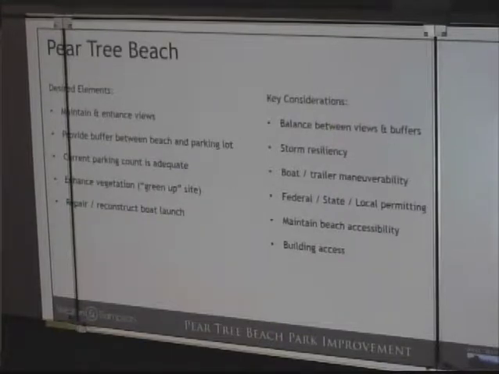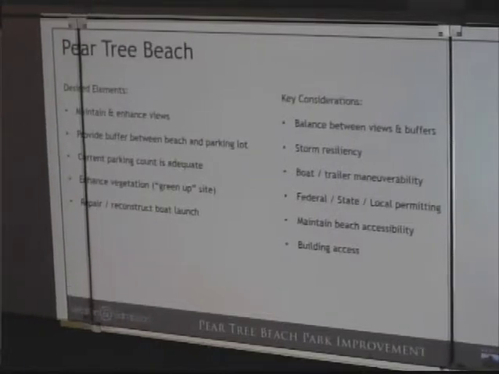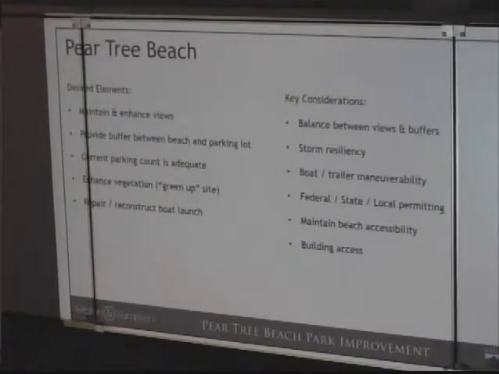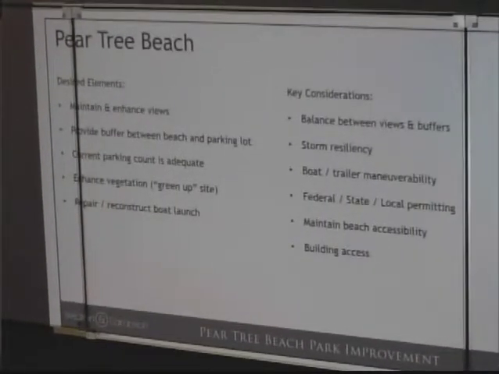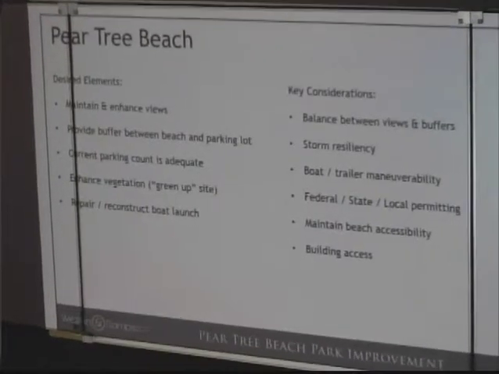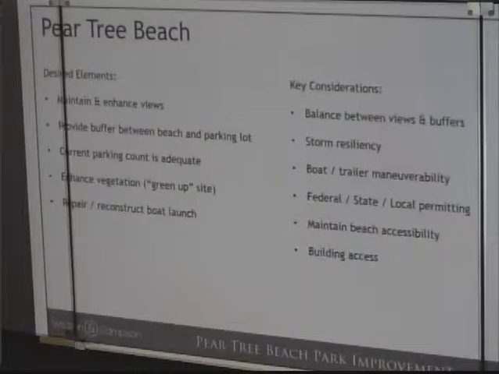There's also some discussion of providing a buffer between the beach and the parking lot, be that some sort of wall or a sand dune, some sort of resiliency there. As mentioned, the current parking at the park is adequate with the quantity, so trying to keep it in that range while still providing the enhancements that were desired.